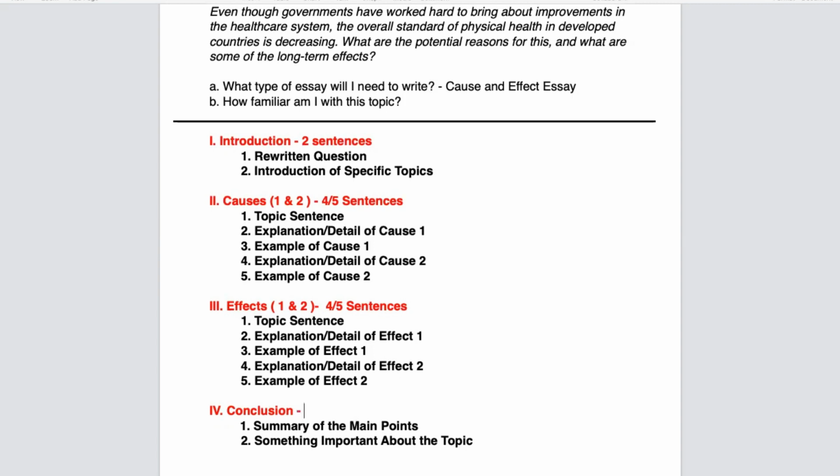And lastly, you'll need a conclusion. All right, this should be around 3 to 4 sentences, okay? And the first sentence should be a summary of the main points. In this case, since we have 2 different paragraphs in the body, it should be about 2 sentences, more or less, okay? The last point should be about 1 to 2 sentences. And a standard rule here is just to say something important about the topic. Perhaps its relevance in society, or just a closing statement that sort of wraps everything up. And I'll show you exactly what that will look like in our case. Okay, so this is pretty standard here.